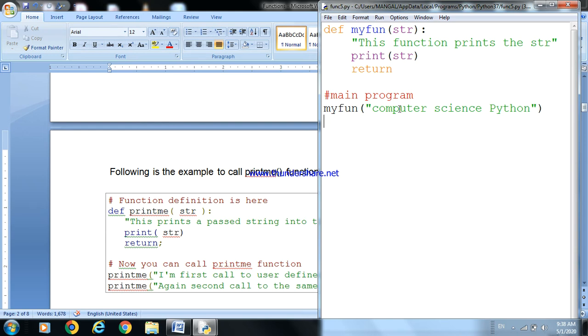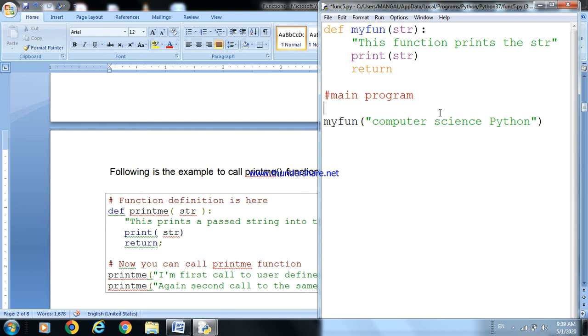Suppose the user wants to enter some text parameter and pass that text to the function, and the function will print that matter. In this case you have to define a variable first.